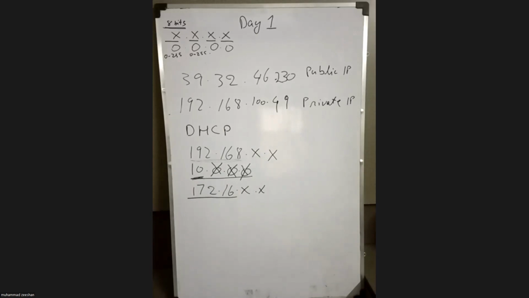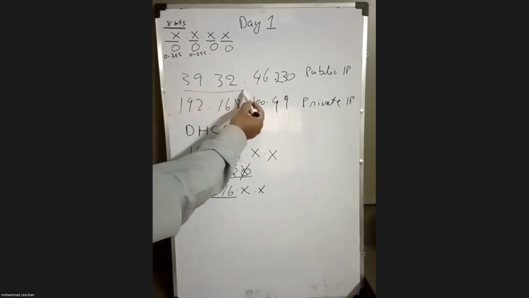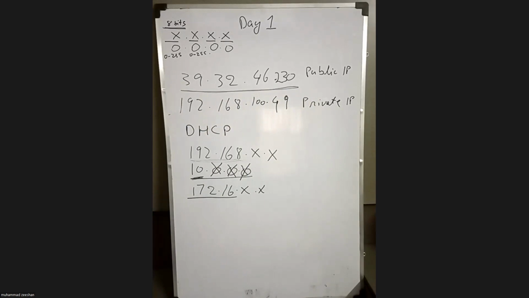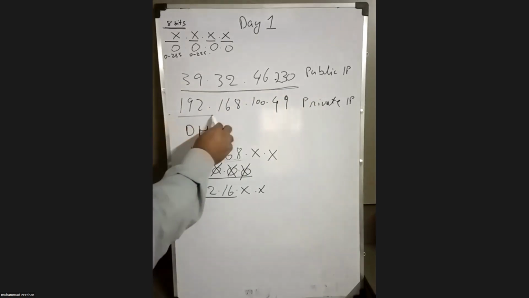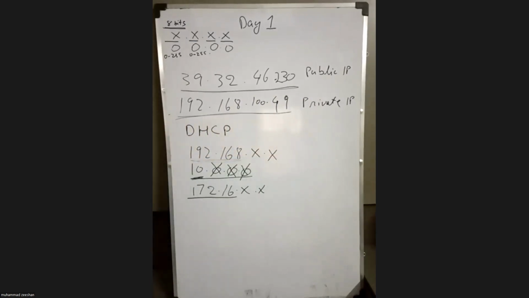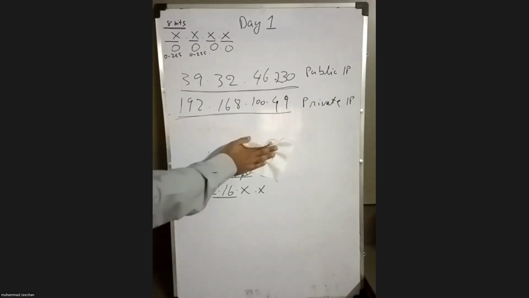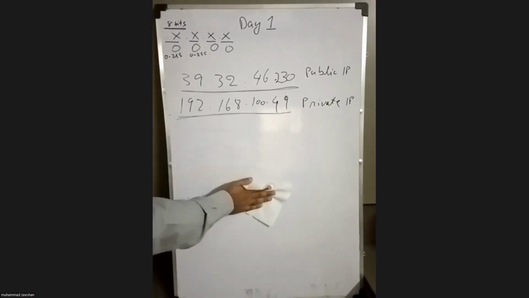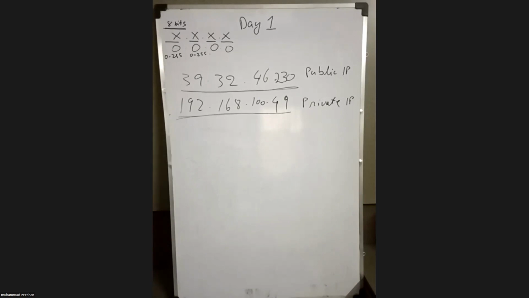So then what is this? My public IP address. This is a public IP address assigned to my device, and this is the private IP address assigned to my PC. So what's happening here? There's a concept of NAT. Any idea about NAT, network address translation? No? Nobody? Is it similar to masking? No, not masking. It's literally translating.